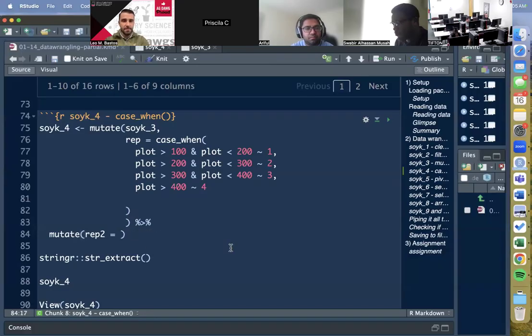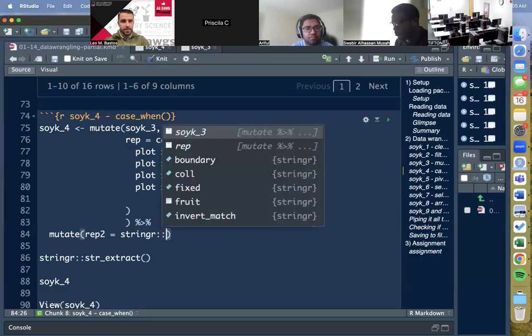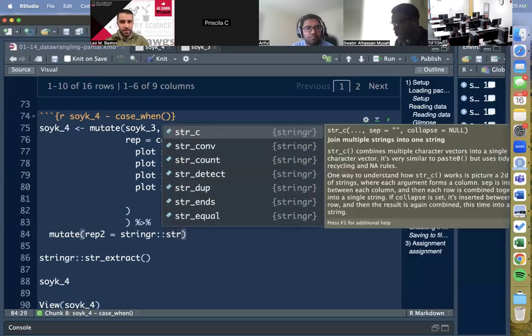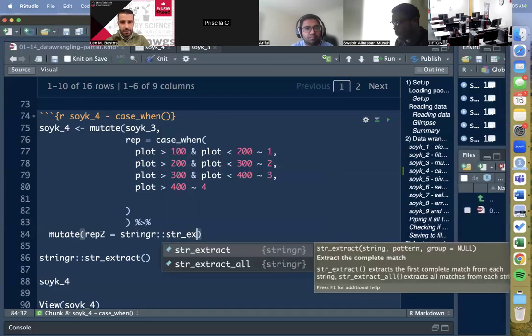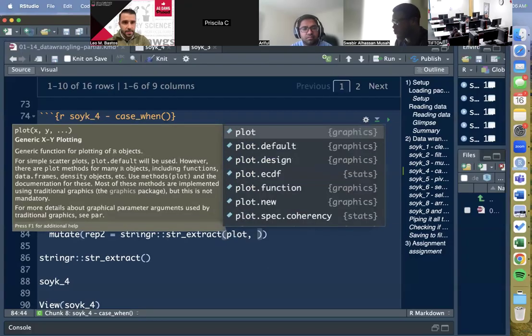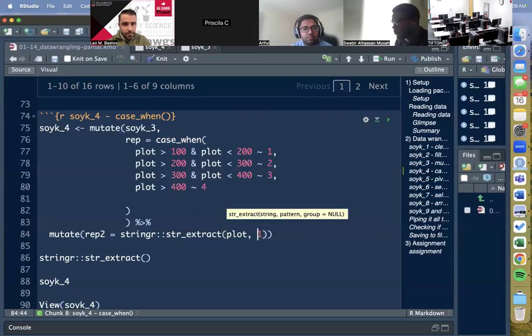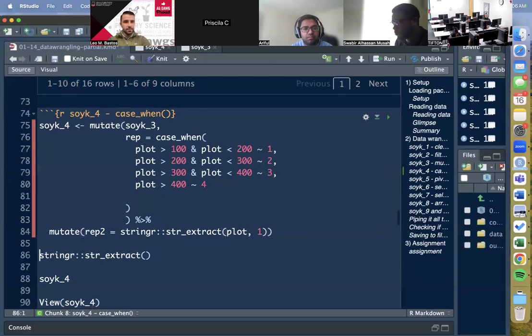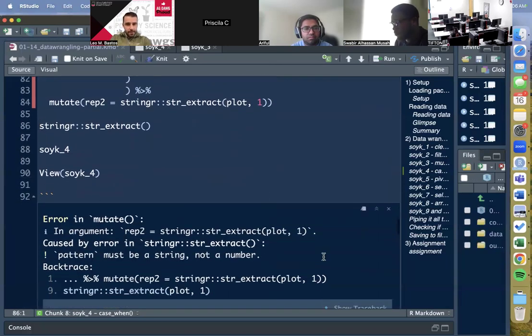This function is coming from the package stringr, so if you have not installed that, it may not be available to you, but I'm going to quickly try that here. So extract from plot, let me see if this works. Okay, it did not work.